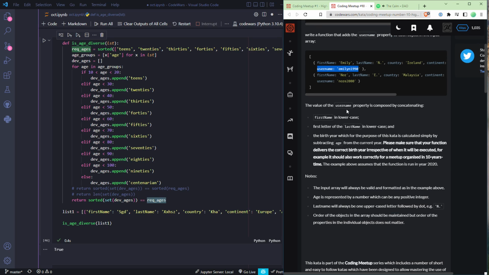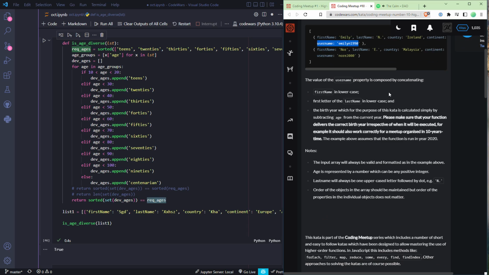We create the username as first name in lowercase, last name in lowercase, and the figure created by subtracting age from the current year, 2020. Make sure that your function delivers the correct birth year indicative of when it will be executed. For example, it should also work in 10 years.